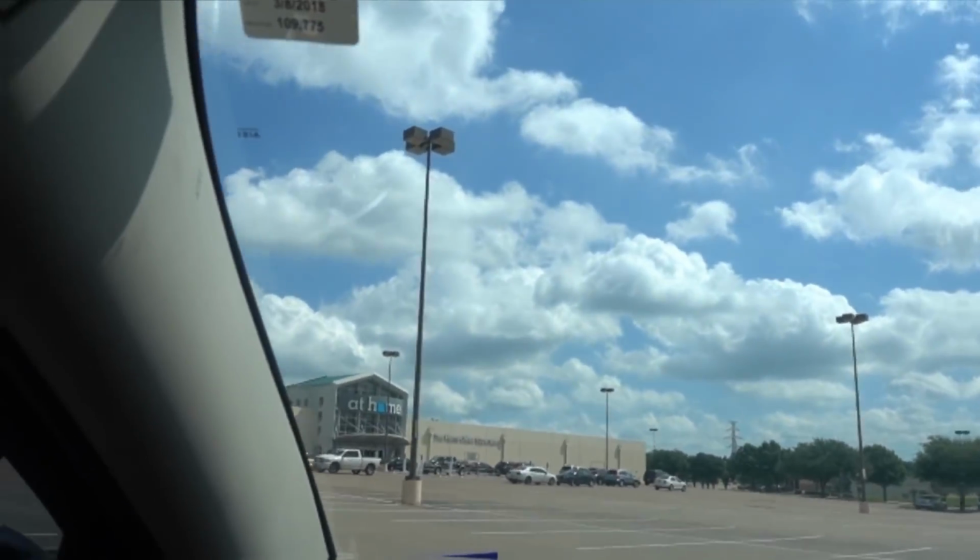I'm also probably going to hit Target because y'all know it. Target be having some real good finds, okay? So I'm probably gonna hit Target and then I may or may not hit Ross. I'm so barefaced. I may or may not hit Ross today or TJ Maxx. I don't know. I might do it tomorrow because it is already 11:15 and I'm hungry, so I need to grab lunch too. Next stop.